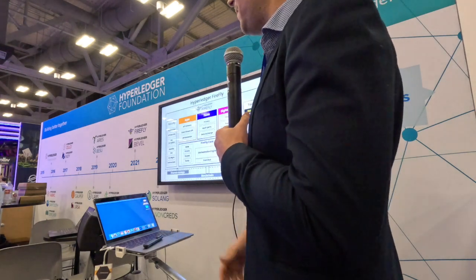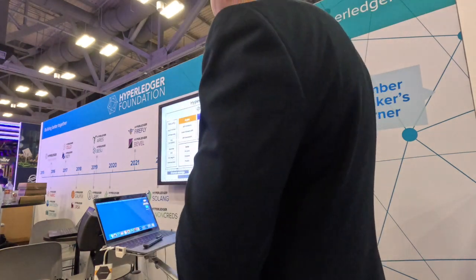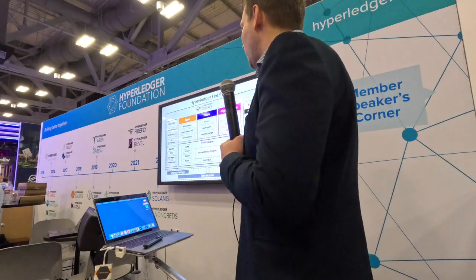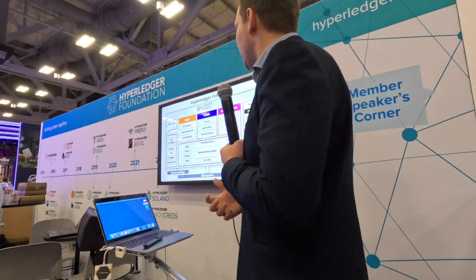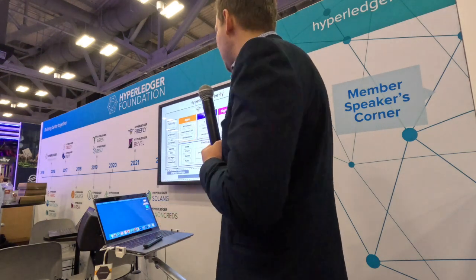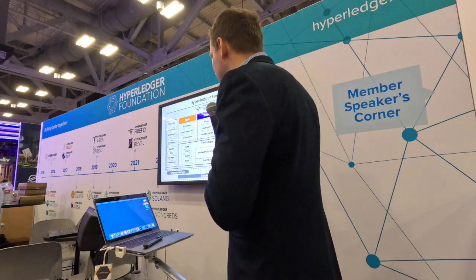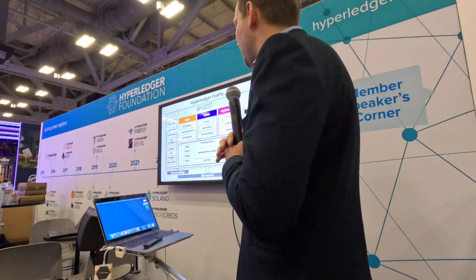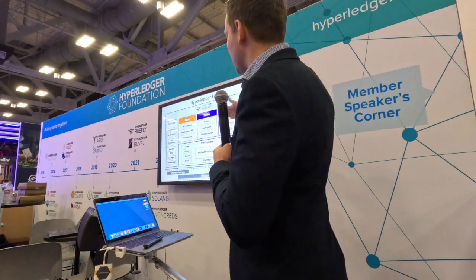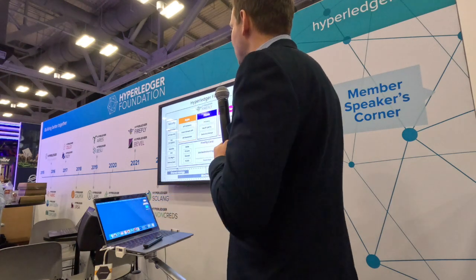This is the market texture view. At the core of it is an orchestration engine with an event bus that's backing it. There's a database that's tracking all of the different state and indexing the various chains that you're connecting - that's all part of the core of Firefly. Sitting on top of that are the three pillars of APIs you see in the colors. There is an application API which will ingest your smart contracts and auto-generate friendly APIs for those.